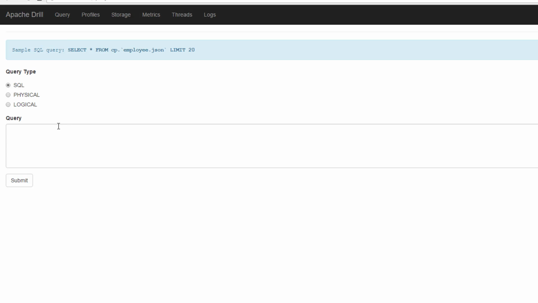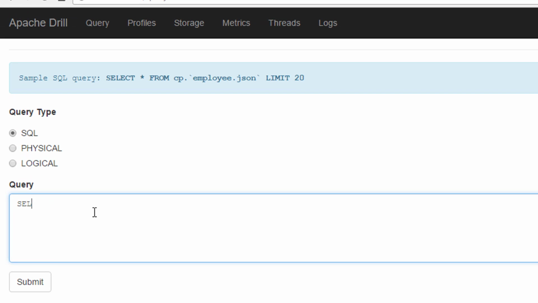Let's do the same thing for MongoDB. So let's type in select star from mongo.movielens.users limit 10. So just like we did with Hive, this time we're going to be selecting from MongoDB, from the users collection that we set up in there from our script in the previous lecture, and get back the first 10 results from that.